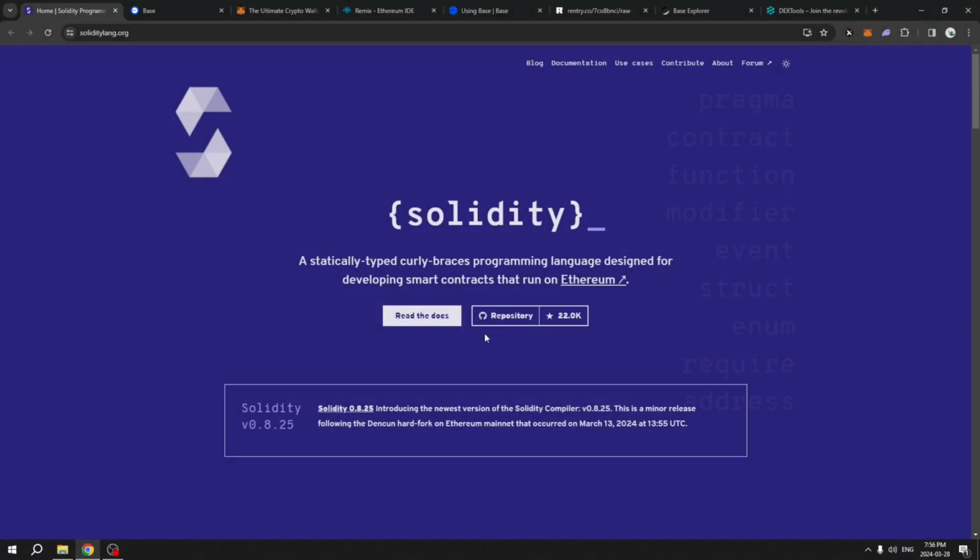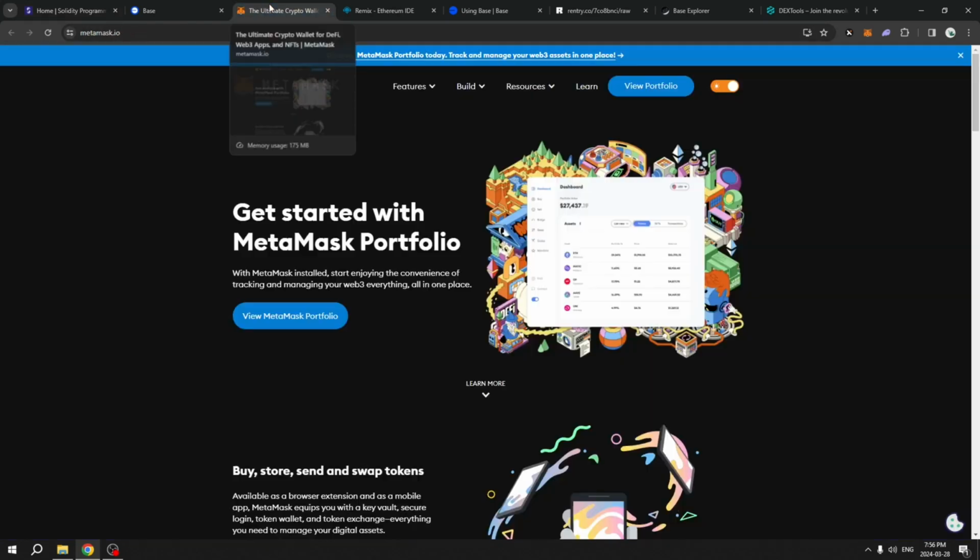Next, you will need a browser extension-based wallet that supports the blockchain that we will be working with in this tutorial, which is Base Chain. Again, as I mentioned in the introduction, I recommend MetaMask, simply because Phantom Wallet does not currently support this Ethereum L2 chain, and MetaMask is simply so much more functional than Coinbase Wallet. So I will be using MetaMask.